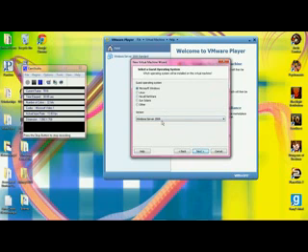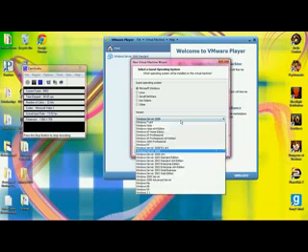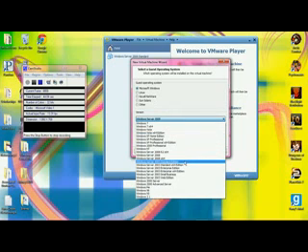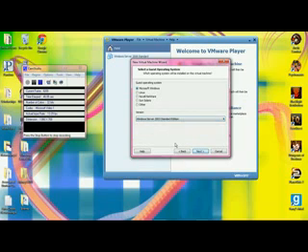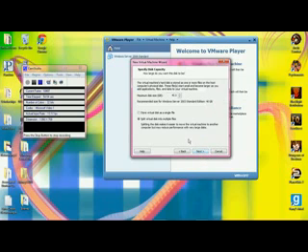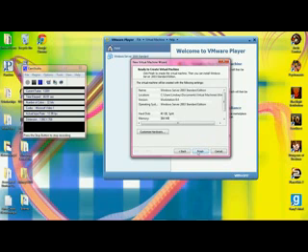Windows 2008, Windows Server 2008. You can choose from a list under Microsoft Windows. And I guess we could choose Standard Edition. That would be fine. Alright, that looks good. It wants us to use 40 gigabytes of disk space for this virtual disk. Split virtual disk into multiple files.